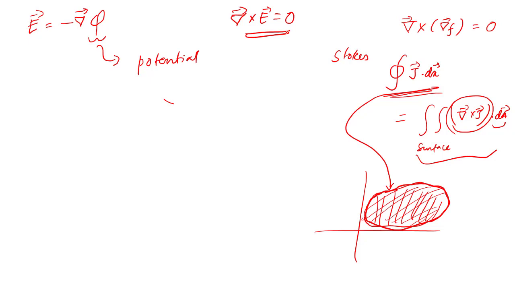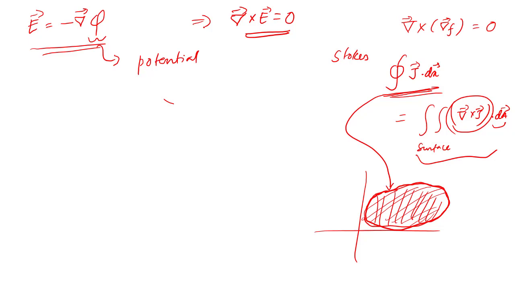It is not coming in just because curl of E is equal to 0, but rather it's not just a mathematical convenience, and we can think a little more deeply about what this potential means in the next few slides. So if I define the electric field as a gradient of potential, that gives you this nice equation here. But what does this potential mean? Is it just some scalar function that is there for mathematical convenience, or is it deeper?